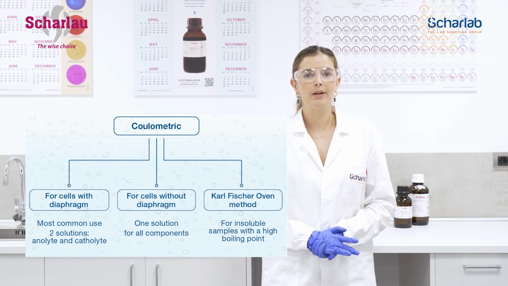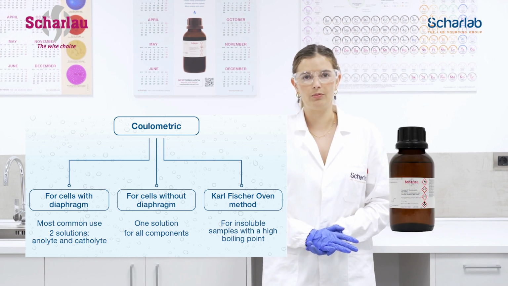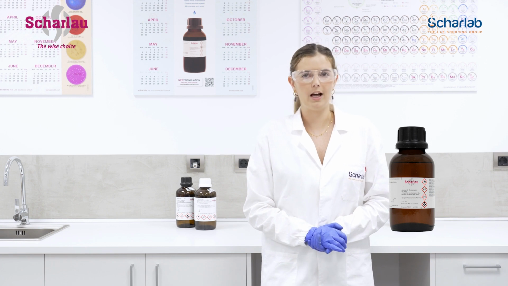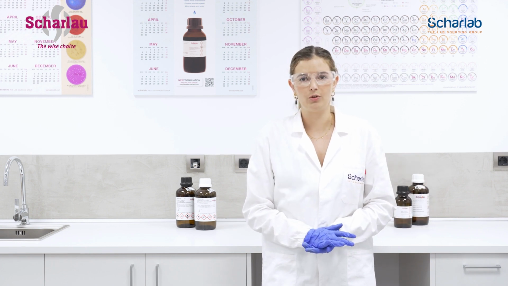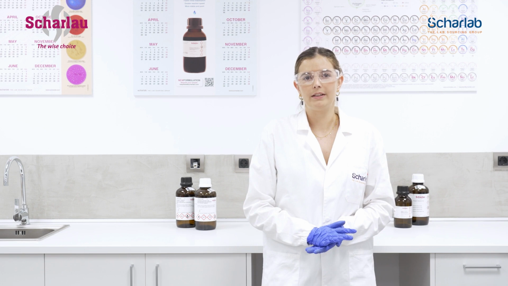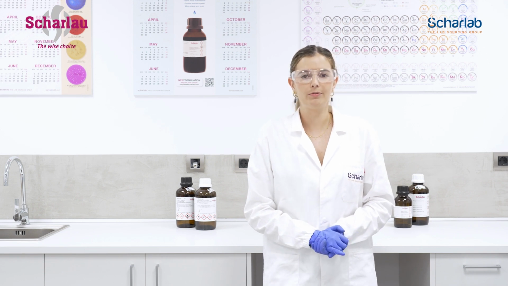In addition, we also have our latest release, the reagent for Karl Fischer oven, which is used for insoluble samples with a high boiling point, designed for use with the Karl Fischer oven device. This is an alternative for when the sample does not dissolve in the conventional solvents mentioned so far.